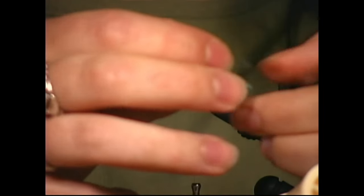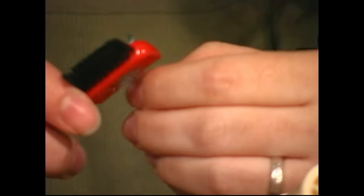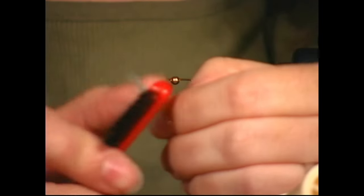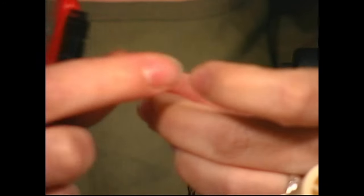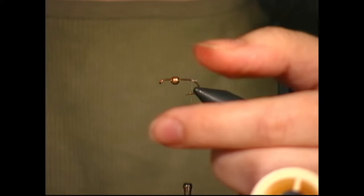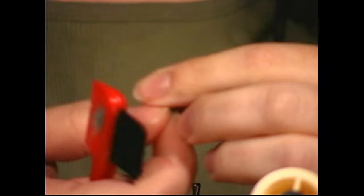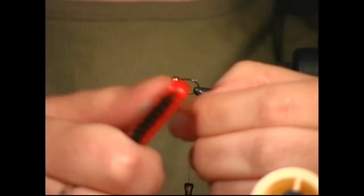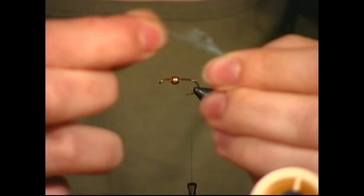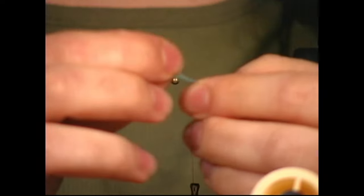This is a size 12 hook that we're using for demonstration. And then you go ahead and use just a small bristled comb of any type, and comb those out. Now you can sparse this out a little bit, Heather, just to show them how you would if it was a smaller hook than this. For size 12, you don't need to, but usually you just take a little bit out of there. So if it was a size 14, you'd throw a little bit away, size 16, a little bit more.